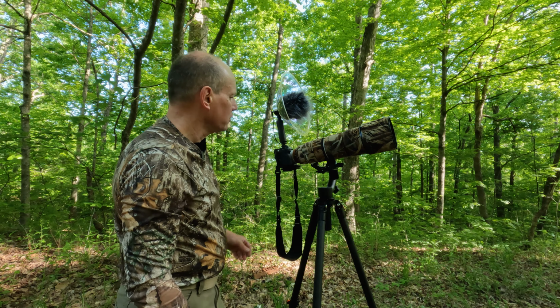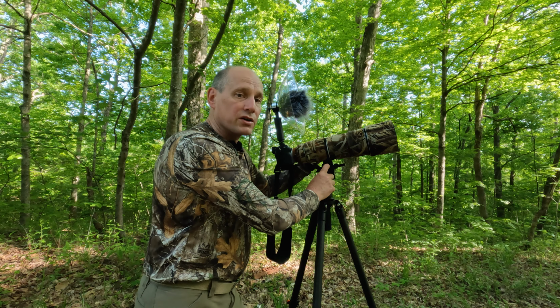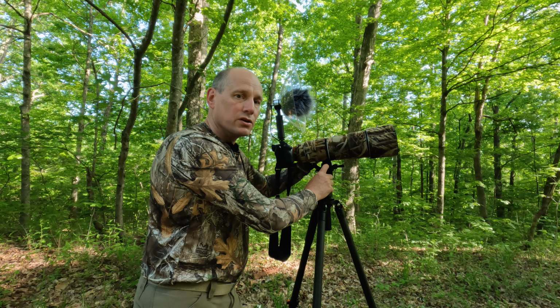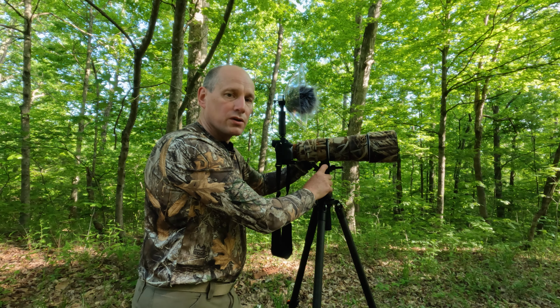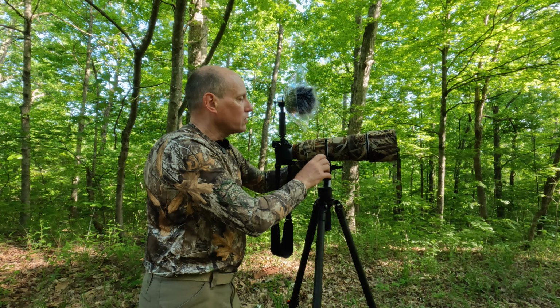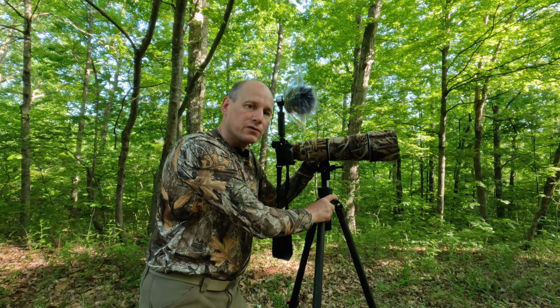It works good for a lot of things, but especially birds, because it's in the good frequency range. You get a lot of gain with the parabolic microphone. You'll get up to about 20 to 30 dB of gain, and you just can't get that with any other microphone. And that's why it works so good with picking up really great audio for your videos. So past this little introduction, we're going to have little samples of how it works.